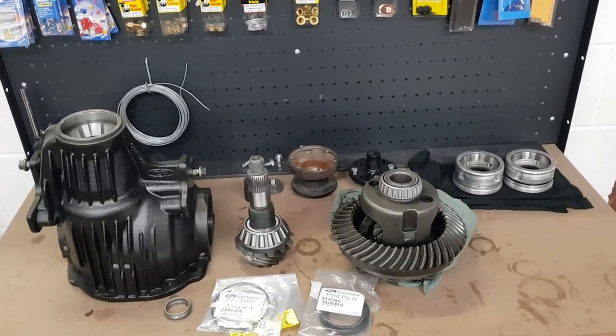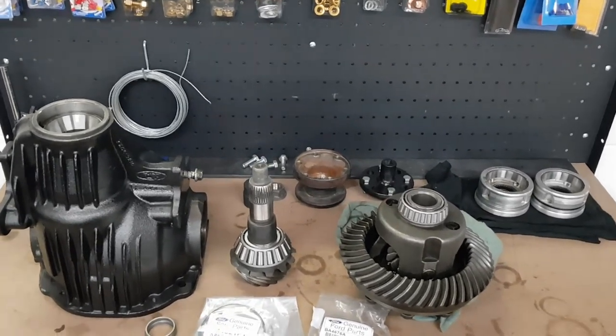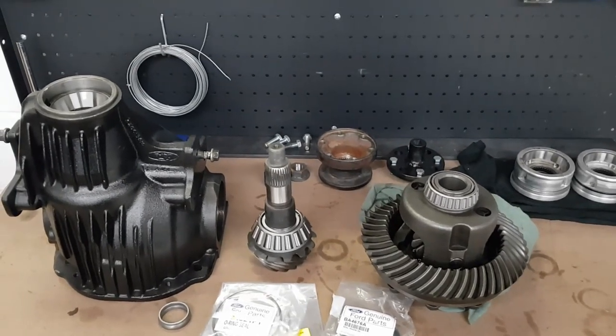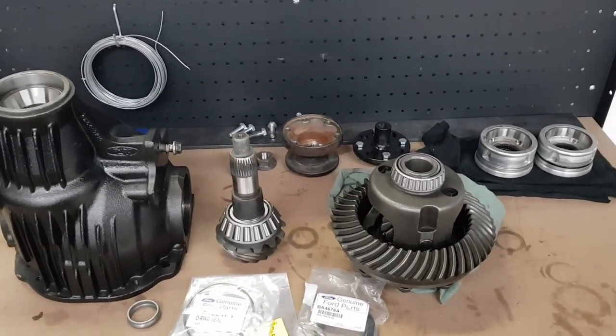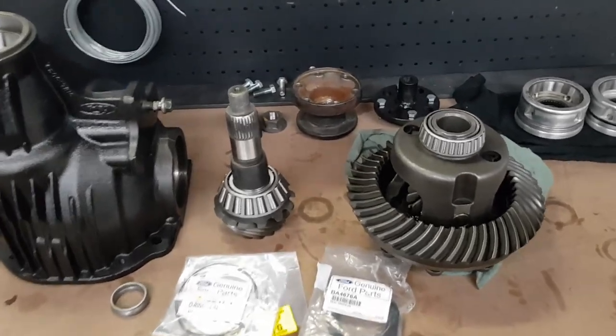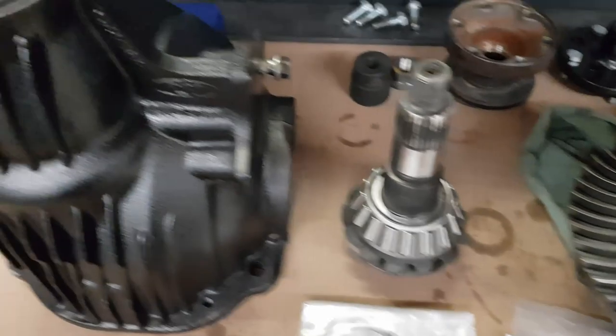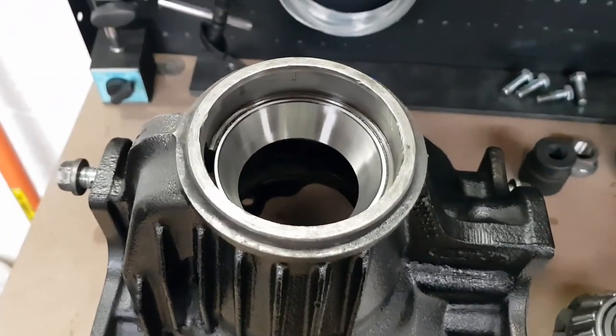Alrighty, so I'm back from a mate's place now. A huge shout out to him for letting me borrow his press. It made the job heaps easier. But if you didn't have access to one, you could manage to do it anyway. Got the new bearings installed on everything. And the new bearing cups are also installed in the diff housing.